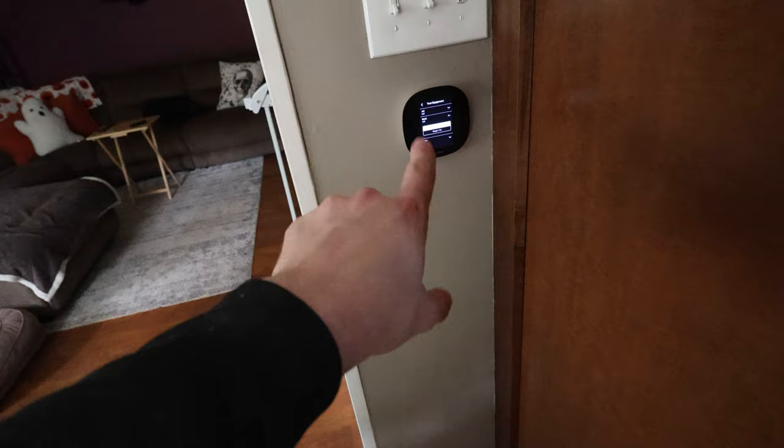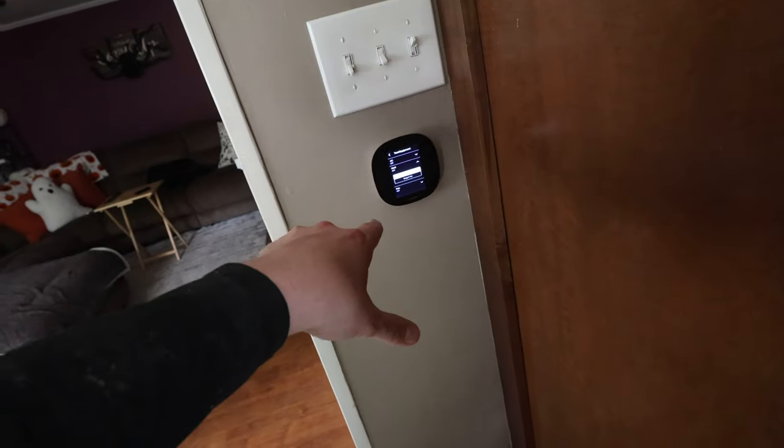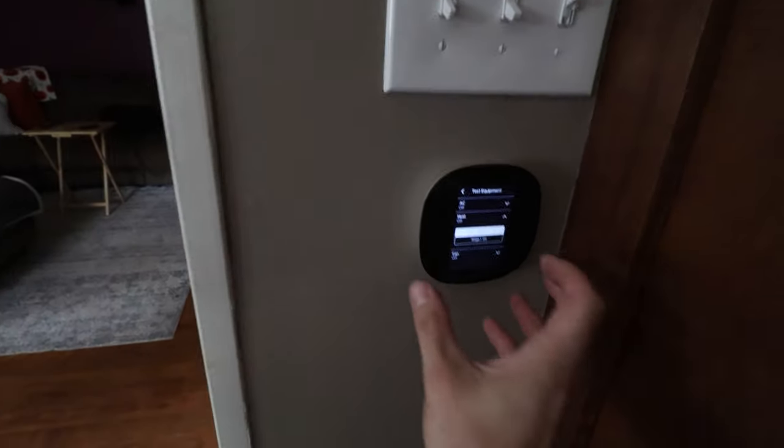It works and you can hear the relay. I'll go in the basement in a minute. I'll have Jacques just keep flipping it back and forth, but you can hear the relay turn on and those boards pull a lot of energy and make this place pretty warm. So I'm gonna actually tap it on.